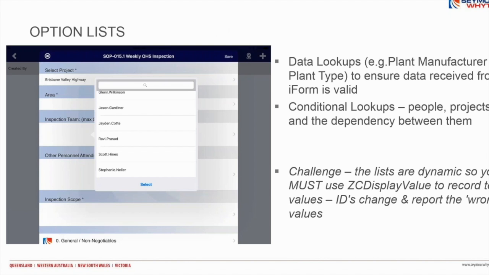One of the challenges we came across, which materialized just recently, was that because we're populating the option list dynamically, you must use the ZC display value to get the text of what the value was when the form was completed. The IDs of the forms change, and even the record view in iForm Builder will show spurious values because it's driven off IDs, and the values attached to those IDs change. So the ZC display value is really, really important.